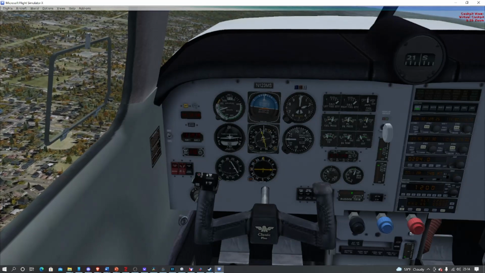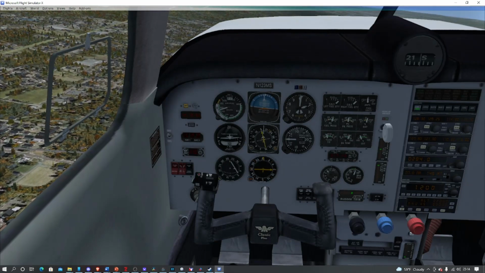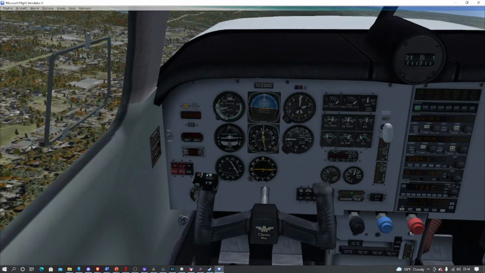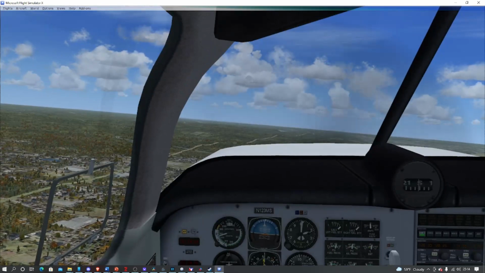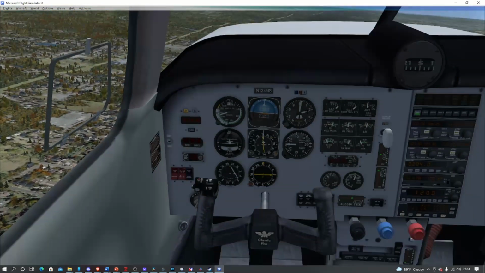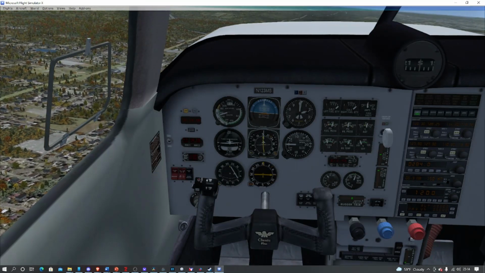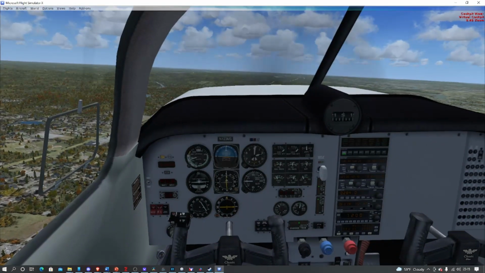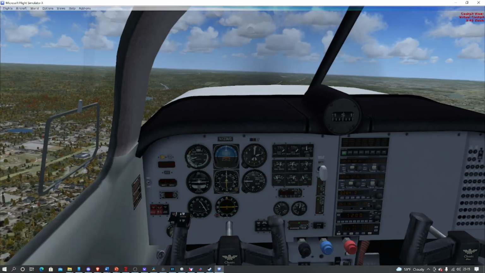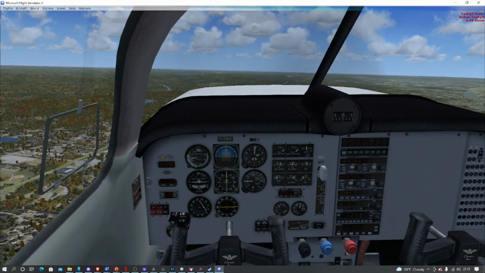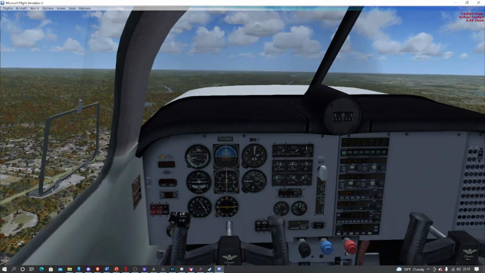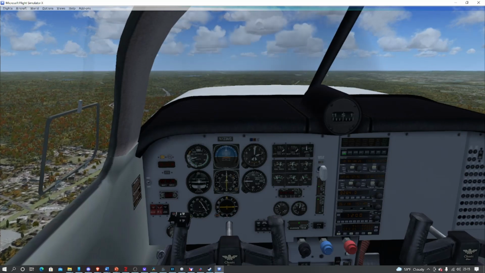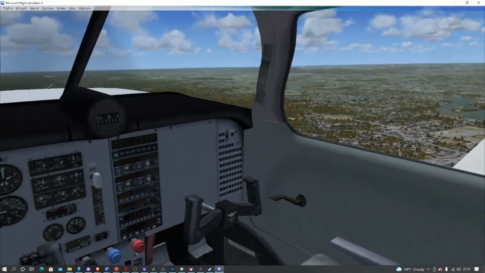You can see just how easy it is to understand and intercept radials in this aircraft and navigate that way. Right hand side still has all of your useful information, as you continue to travel towards the Hartford VOR. And you can see I can get the tutorials done much quicker now as I can fly much, much faster. Current ground speed over 151 knots. You can really make these trips very quick in this airplane.